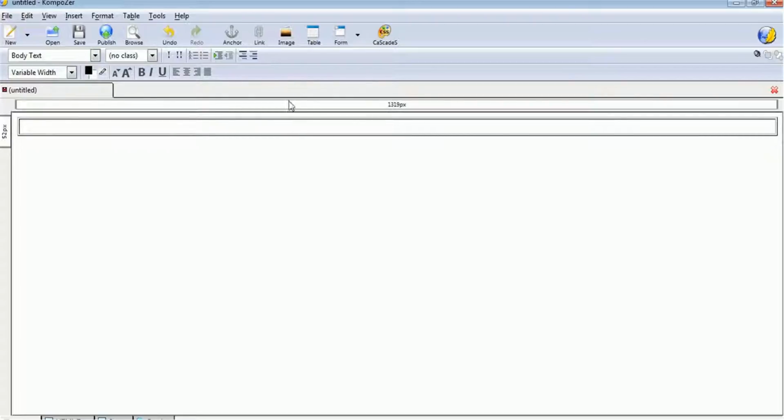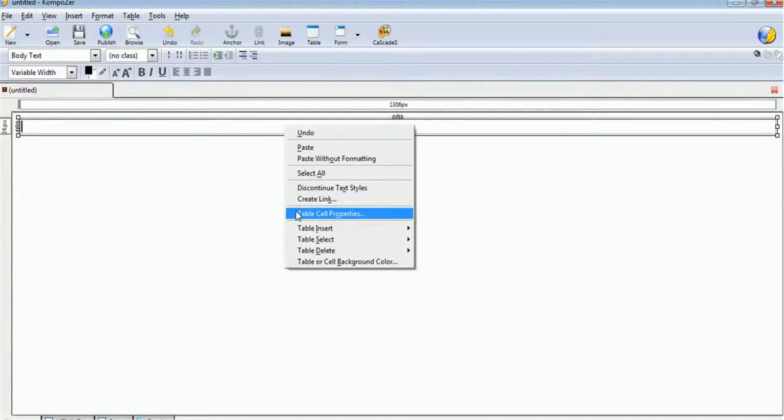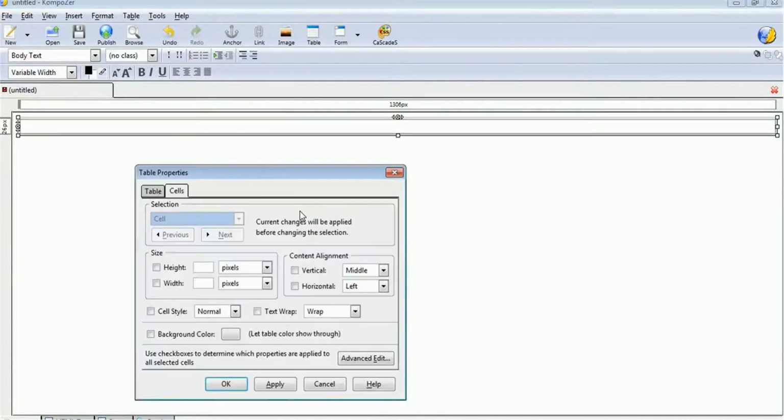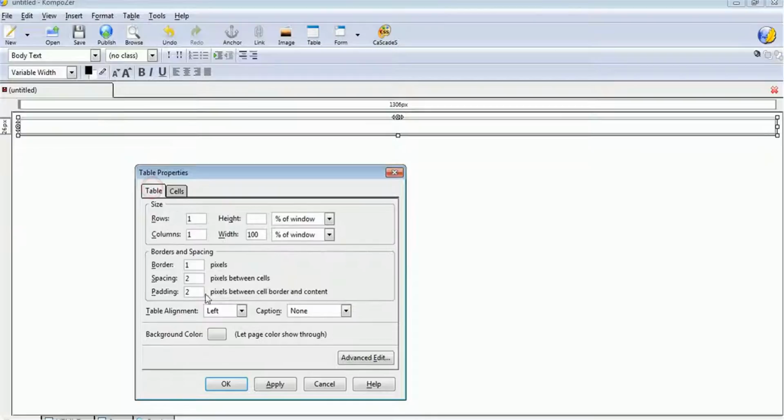So the next step is to right click on the cell and go to Table Cell Properties. When you get to Table Cell Properties, go to Table. I like to use a border of 5 pixels. It really establishes the landing page from the background.